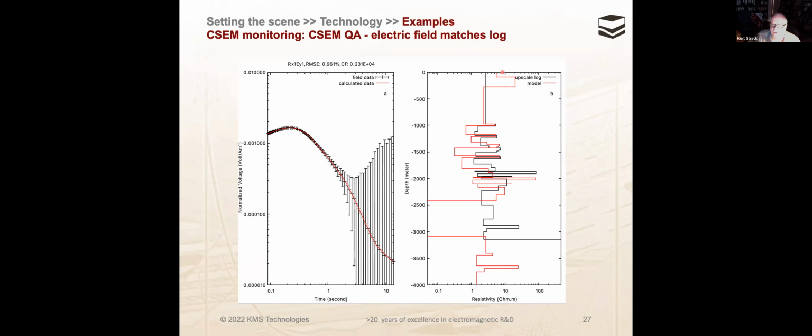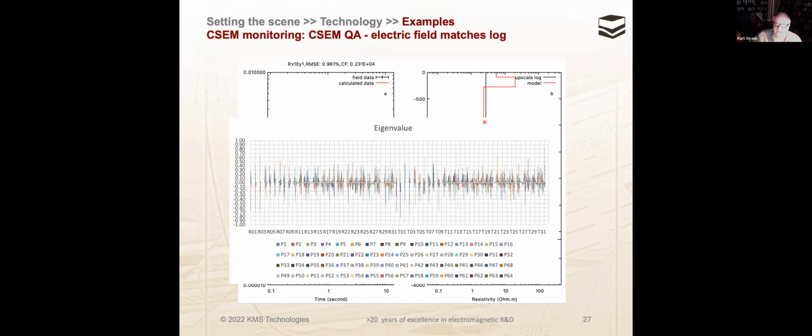And here again, we have the log in black, and this is a typical inversion. And you see that between 1600 and 2 kilometers, you have the resistor, which is the reservoir that's the target for the injection, and you have something below 1 kilometer. This is pretty much fixed, the depth to 1 kilometer. We don't see much above 1 kilometer, not because we don't have it in the data, but because we have no log information. And without log information, there's nothing we can calibrate. So we have to figure out how we can let the inversion play, but not overplay the near surface. So that's why we fix it.